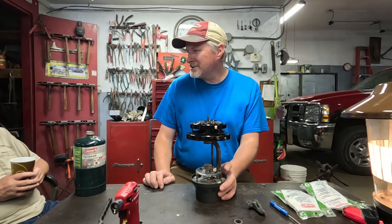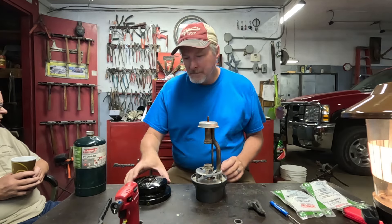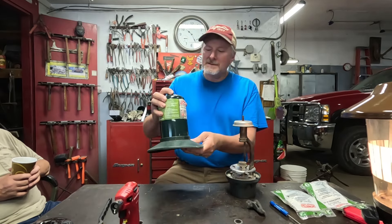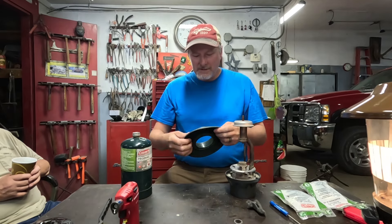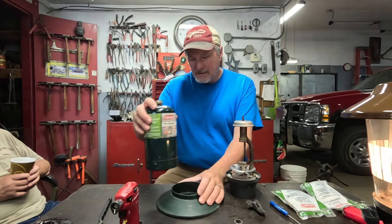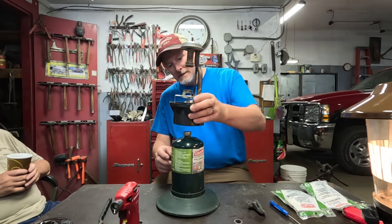I think the game plan is: we're going to try to get this lantern going, and then I won't bolt anything together yet. We'll set it all together with the globe and cage on it, and then I'll just set this vent nut on the top, let it heat up for a couple minutes. When it starts to seem like it's going to flake off, I'll get a pair of pliers, pull it off the lantern, set it back down on the bench, and take the brass-bristled brush and try to scrape that off of there.